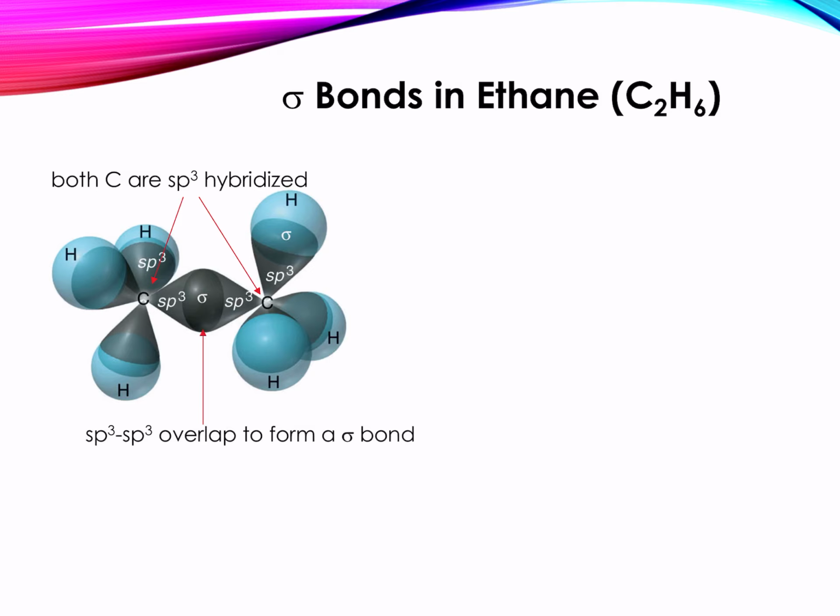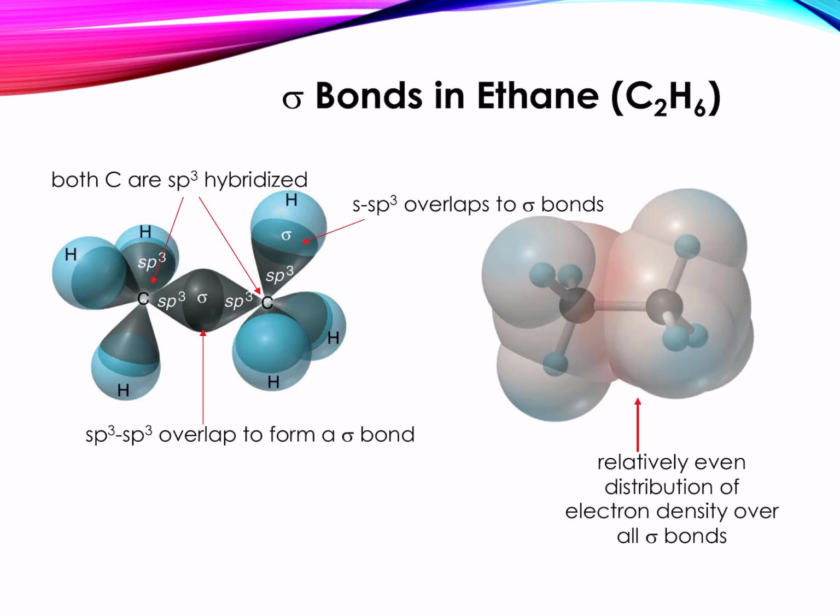So that's, like I said, a single bond. That's the region directly between those two atoms. And we also are forming sigma bonds between the overlap of the sp3 hybrid orbitals and those hydrogens, right? Because again, all of those hydrogens were also single bonded. If we look at the structure down here, right? The carbon-carbon is a single bond, and all of those carbon-hydrogens are single bonds. So those are all forming sigma bonds. They're all forming, in that overlap, that region directly between those two bonded atoms.